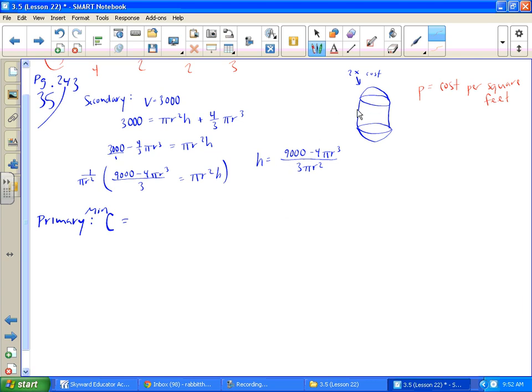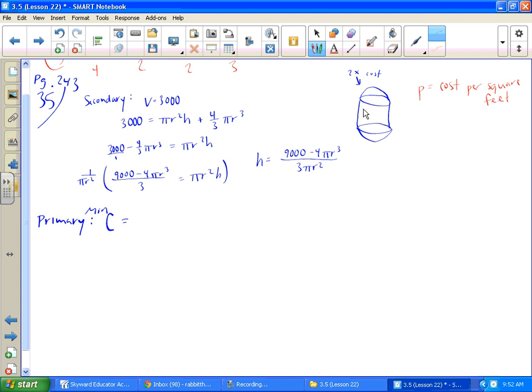So how do I find the surface area of this, like the outside of a can? Think about it as like a sheet of paper. So look at me for just 1 second here. Okay, you have a sheet of paper, which makes a cylinder, right? If you cut it down the side, then don't you have a rectangle? Okay, so you're trying to find the area of a rectangle, right? And isn't the height of the rectangle going to be the height of the cylinder? Okay, and what is the width of the rectangle going to be? The circumference of that. Does that make sense? Okay, so just think about it as like a sheet of paper that you cut down and open up, okay?